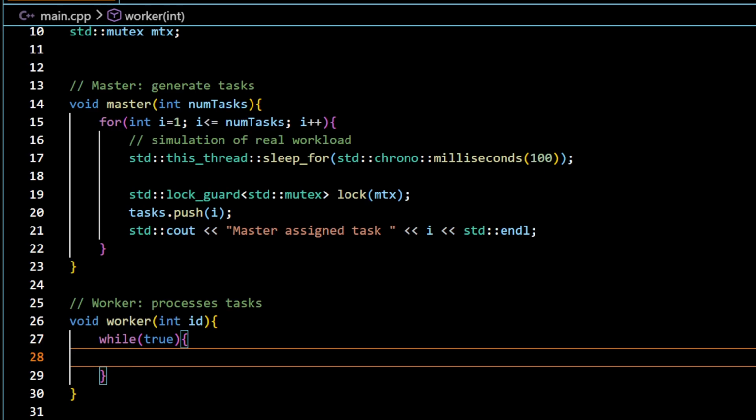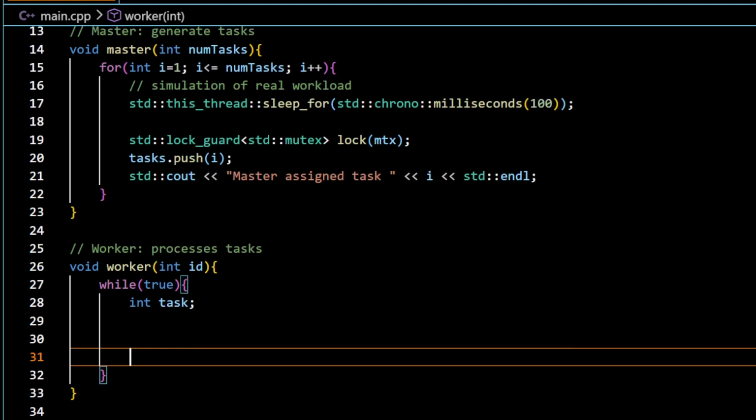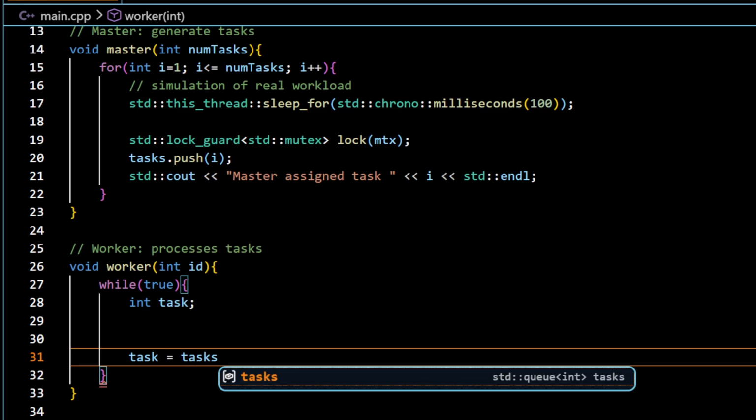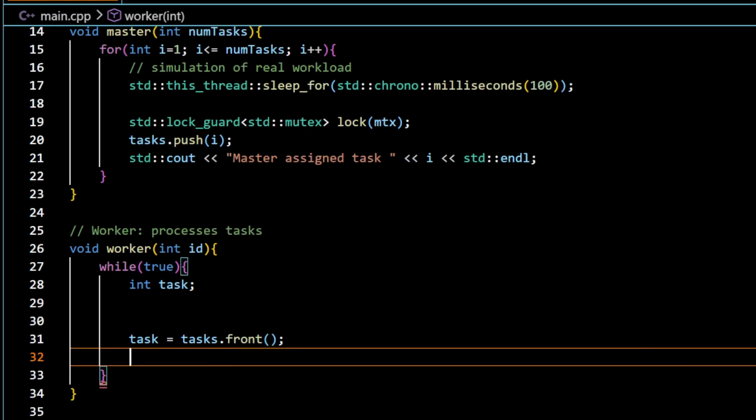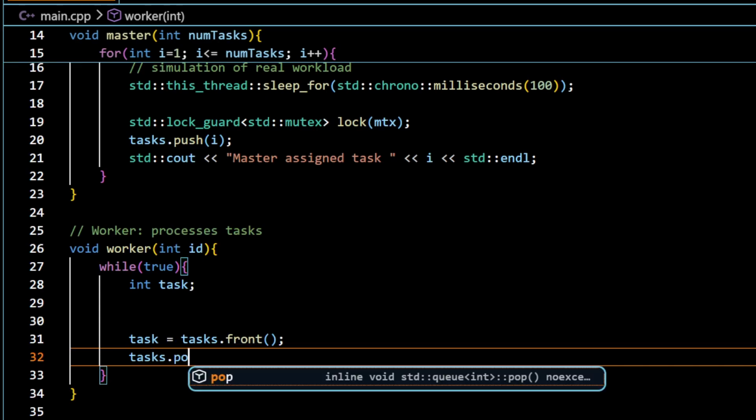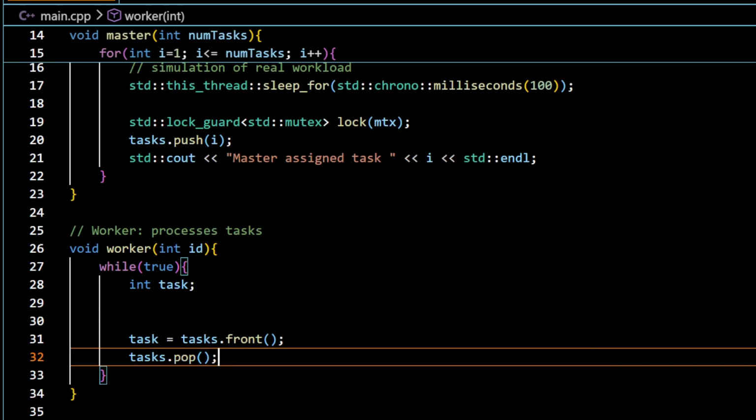I think that's the way we process it. So maybe create an integer tag, and then the tag equals the front of the tags queue, take it out and then remove it.